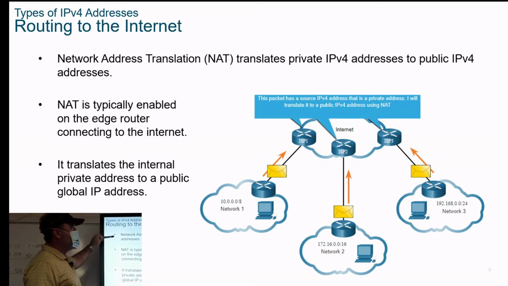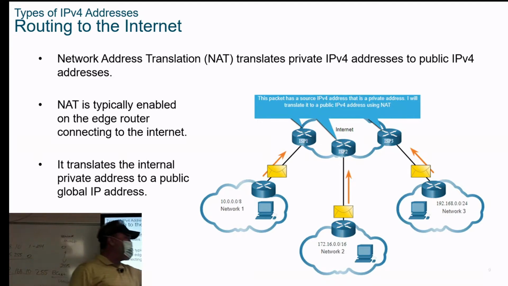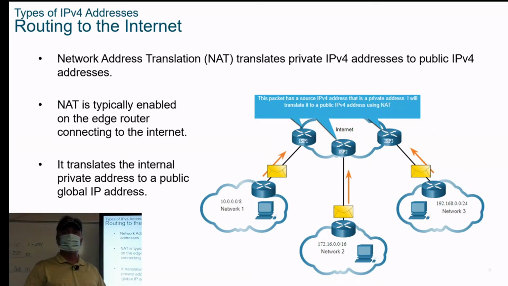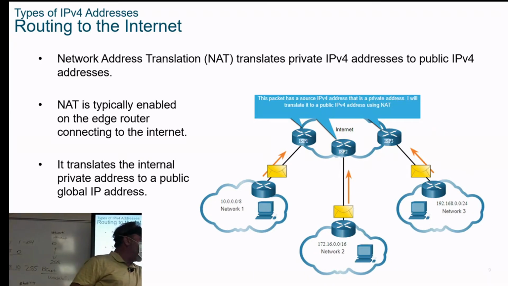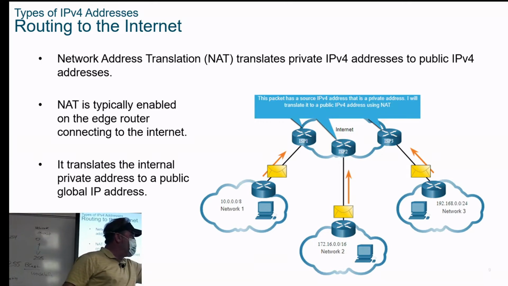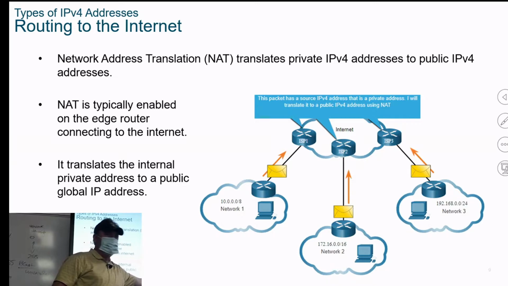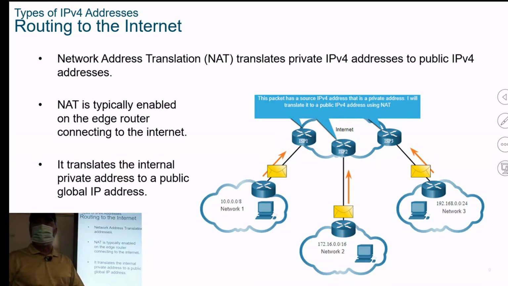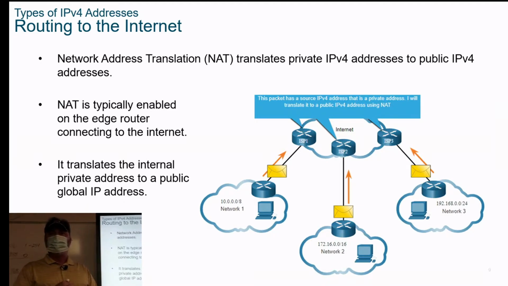So network address translation, private addresses to public, is typically enabled on an edge router. The edge router is the router that's connected to the ISP. So in this case, each one of those is the edge. Each one of these things is running NAT. All this out here is public. So this guy's got to take the private and bind it to whatever the public is and put it out on the wire. It's not allowed out as itself.